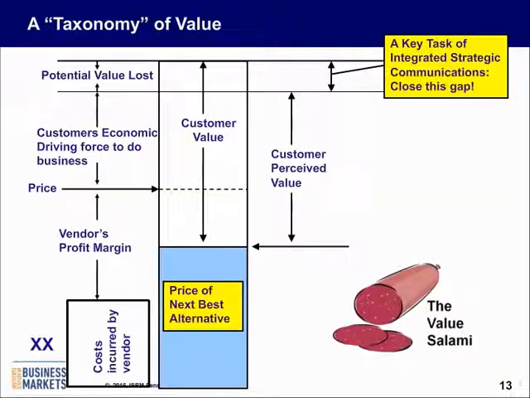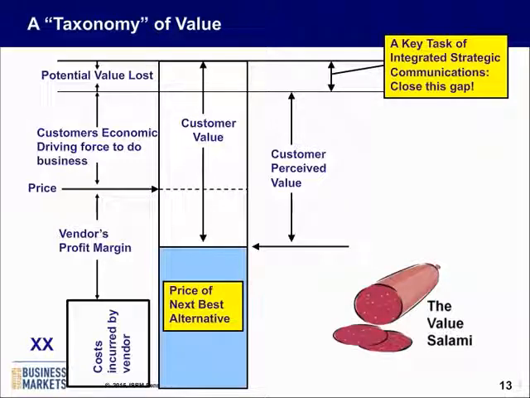So here we put together the entire taxonomy, the entire value salami one more time. Over on the left, for you as a supplier or a vendor, there are your costs. There's the challenge you have of not only creating customer value, but explaining it to them in a way that moves the customer perceived value closer to the true value. And that winds up being the key task of integrated strategic communications.